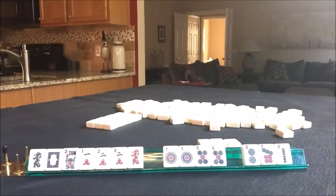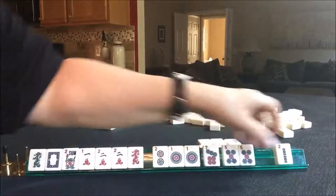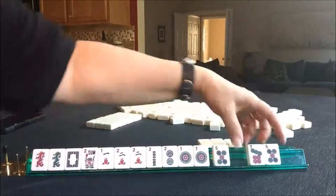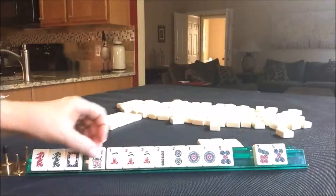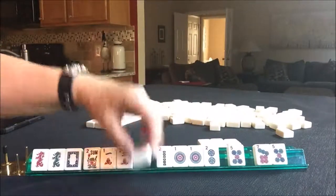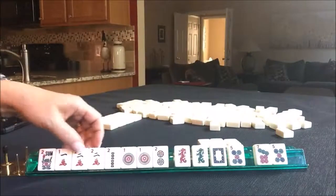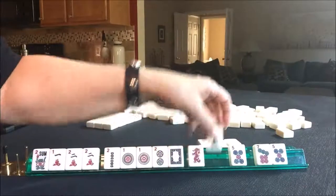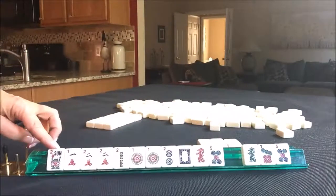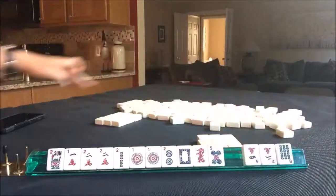I'm going to take a photo of that. We got year tiles. I'm not passing a pair — I won't do it. All right, we have 1, 2, 1, 2. We could play the 1, 2 pair hand. Let's give up on some of these. I'm thinking we could play maybe a year hand, so let's give up on those three. Maybe the 1, 2 pair hand — let's give up on those. Let's take a photo.